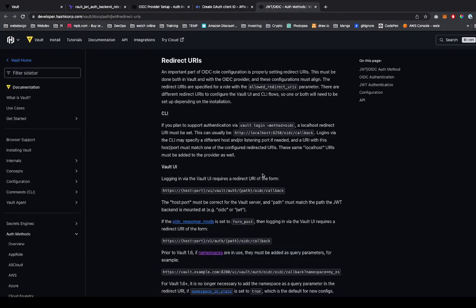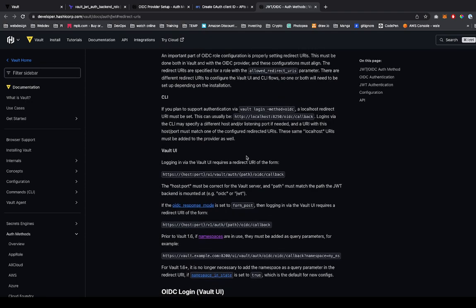What is that? I'm guessing that would be my Vault URL. So it's Vault address / UI / vault / auth / auth path / callback. Or / OIDC / callback.